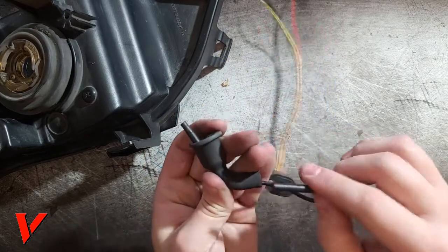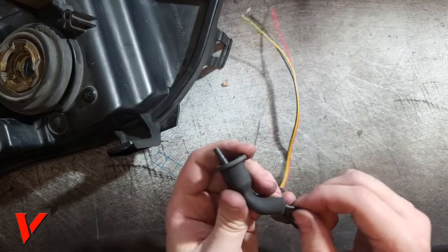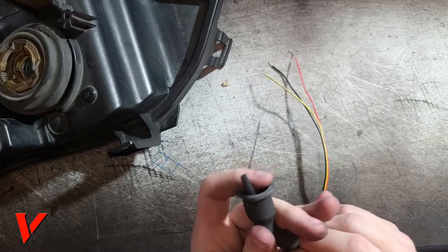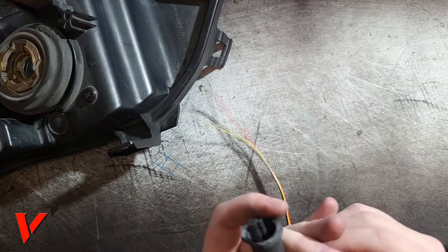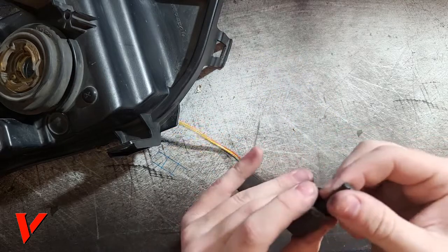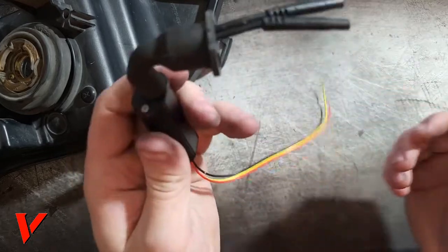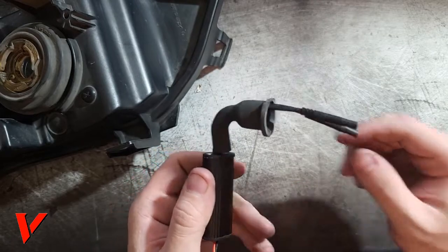Okay, got one, and then another one right here. The reason we're keeping this boot is just to make things more watertight, more waterproof, and I don't like getting rid of factory things, to be honest. But here we go, and I'm gonna go all the way to the driver right here. So right here, now we got this little L shape. We got the boot through.